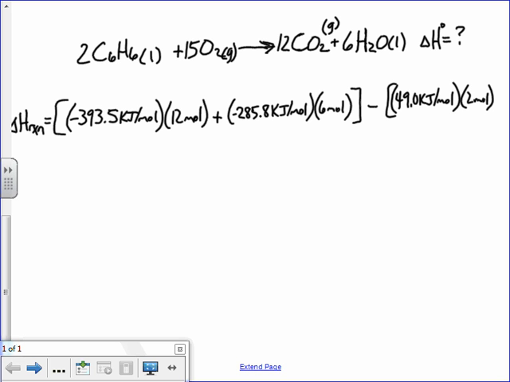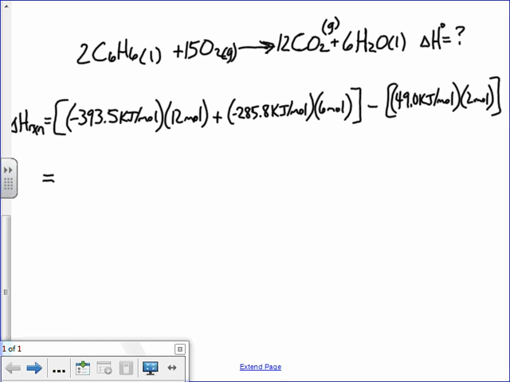Okay. So another thing that we haven't talked about yet is that anytime you have just an element that is in its normal, natural state, we're going to give that a delta H of formation of 0. Since that's the most natural state for it to occur in, we'll just say its heat of formation is actually 0. And anytime it reacts and does something else, we would give it a heat of formation. Because that's 0, we actually just need to add this part to 0, so we can just leave it out of our brackets here.